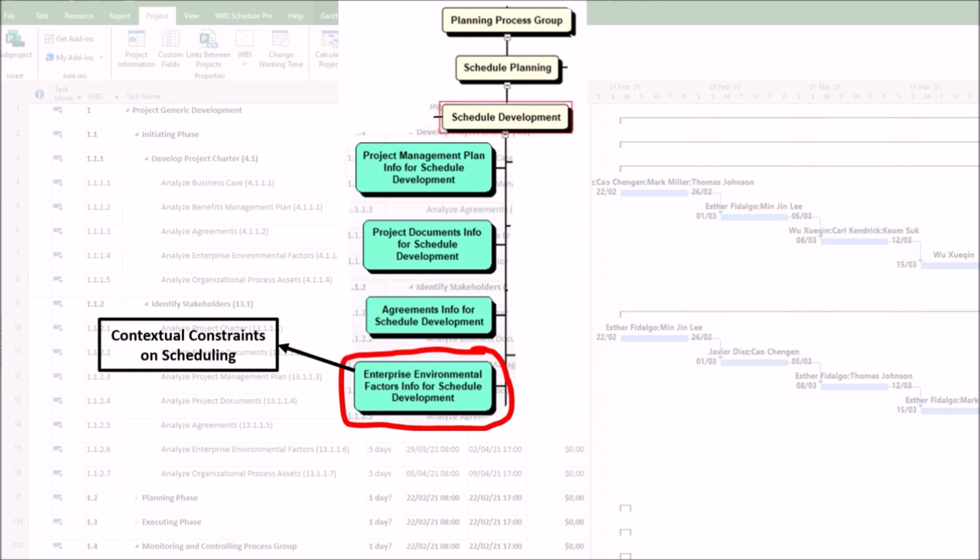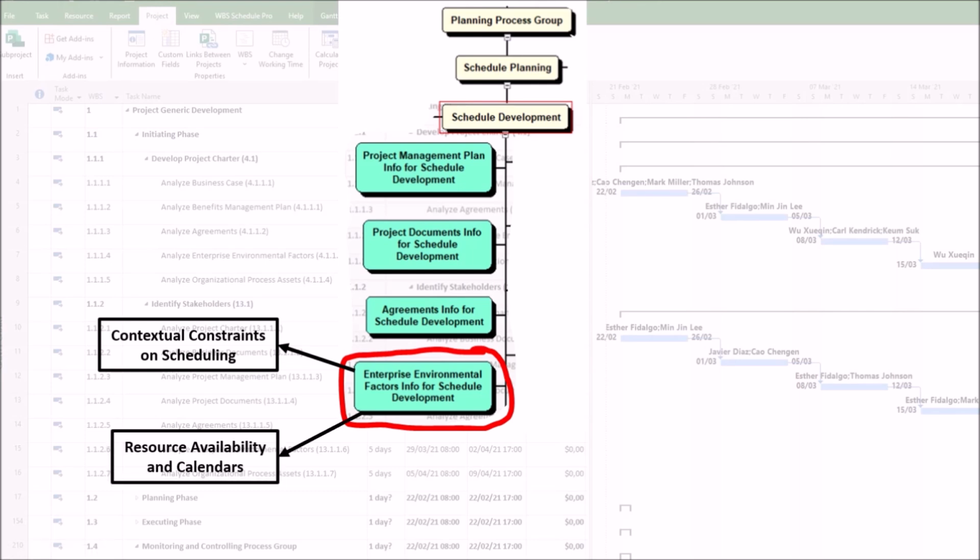Second, related to organizational culture, policies on work hours, remote work, or approval hierarchies can impact task sequencing and timelines. Third, related to infrastructure and tools. Existing IT systems, such as scheduling software, or physical resources, such as shared equipment, may constrain how activities are planned.